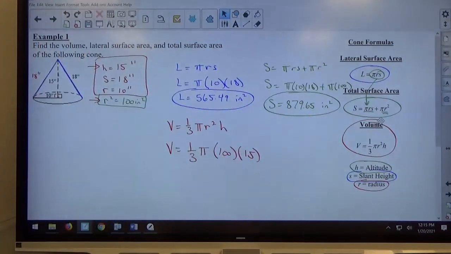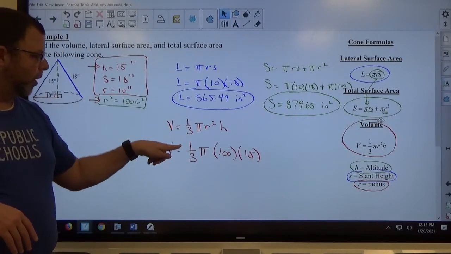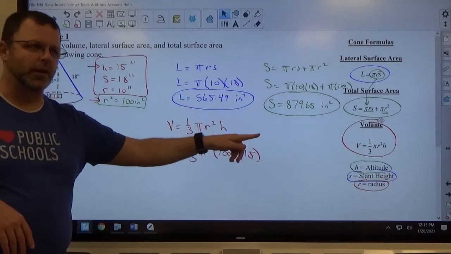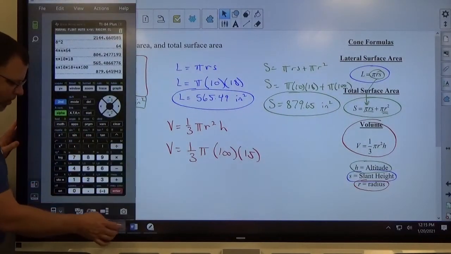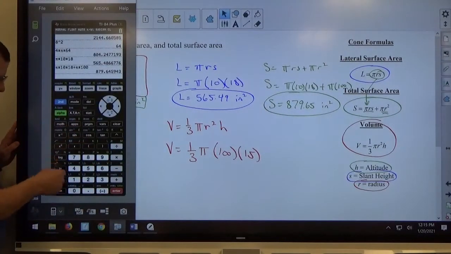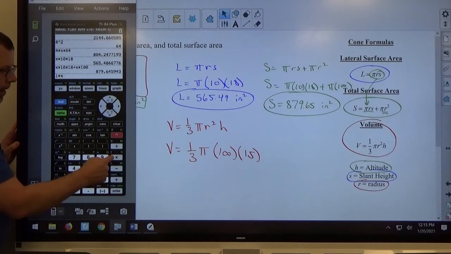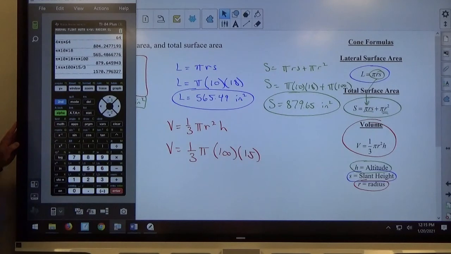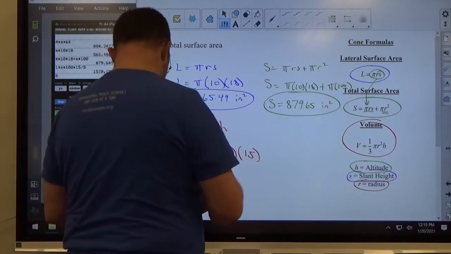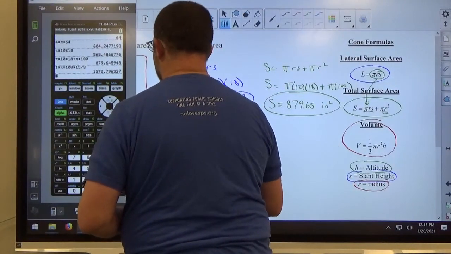We have a simple formula there. Just like the sphere formula from yesterday, there's a fraction times all this stuff. Do the divided by 3 in the last phase. So 1 times pi times 100 times 15 divided by 3. So it goes like this. First of all, can everybody see 1 doesn't matter? So I don't have to type 1. If I do, it doesn't matter. So I'll just roll because it's there. So 1 times pi times 100 times 15 divided by 3 comes out to 1570.796. So if I'm rounding to the nearest 2 decimal places, that comes out to volume equals 1570.80.